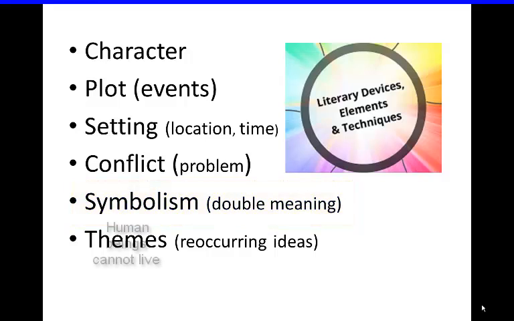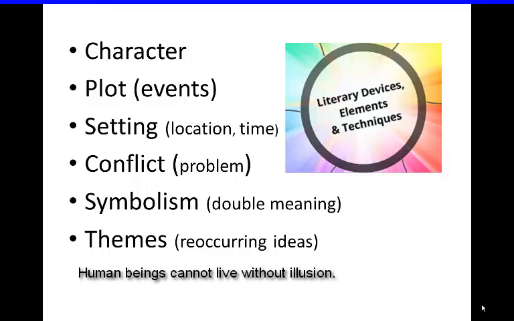A theme is a work's main idea or insight. It's the author's observation about life, society, or even human nature. Sometimes you can sum up a theme in a sentence. For example, human beings cannot live without illusion. Other times a theme may be implied, hard to discern, or one of several in a work.